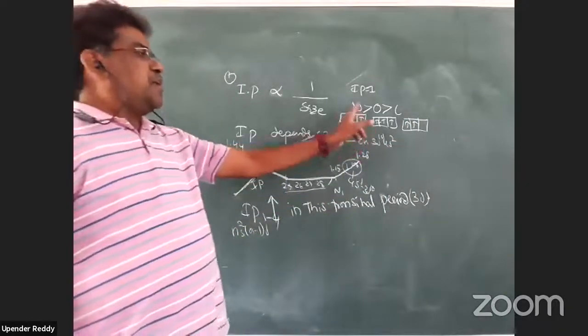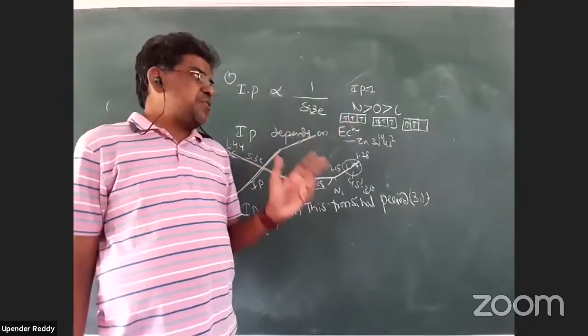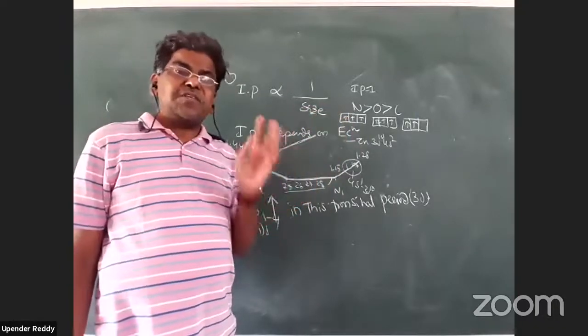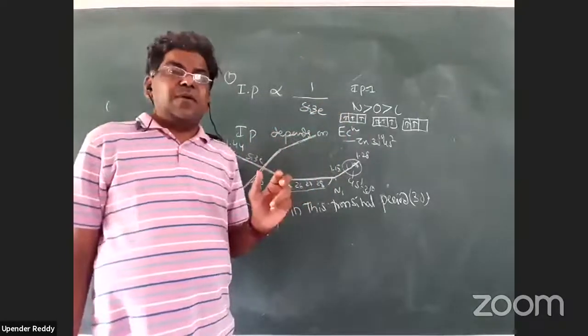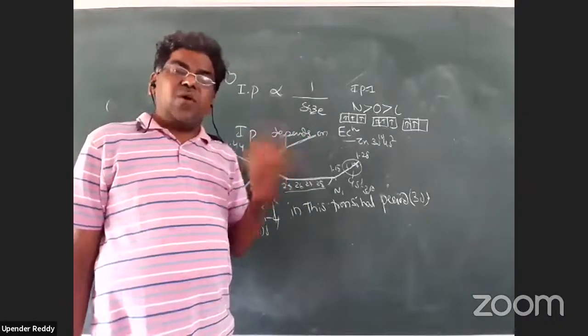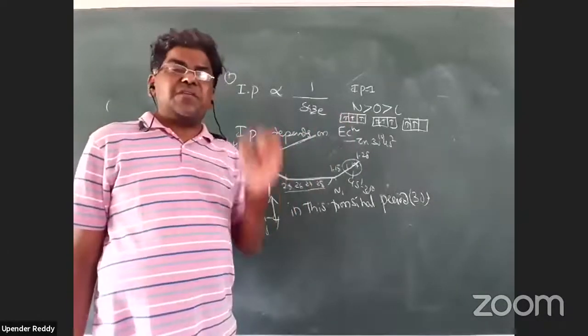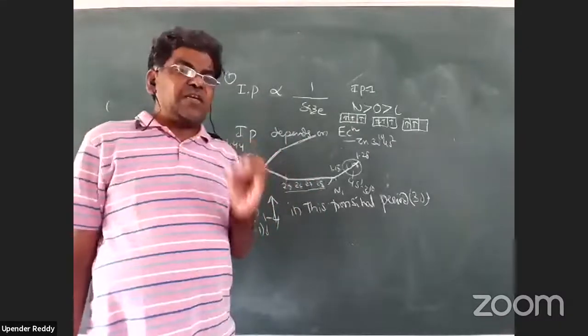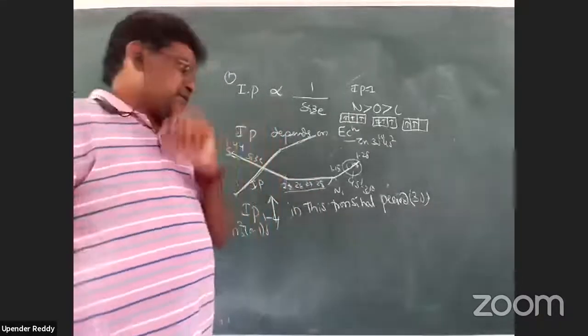So like that, here nitrogen has more ionization potential value than oxygen and carbon. Even though its size is medium between these two, its ionization potential value will be more because of the electron configuration, that is a stable configuration. To remove the electron from the stable configuration is somewhat difficult, hence the ionization potential value will be increased.